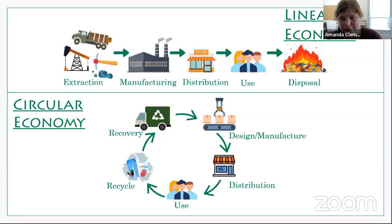So most of the products that are made are disposed of either by incinerating them or just putting them in the landfill, and that means that those resources that were in those products can never be used again. So instead, we're trying to move towards a circular economy, or a closed loop economy, as it might be called. That's where products are designed so that they're easy to reuse or recycle, and then hopefully distributed a little bit more locally. But even if it's not, the carbon aspect of it is thought of, and then it's easy for people to take them, recycle them, and then send them to be recovered and put into more products.